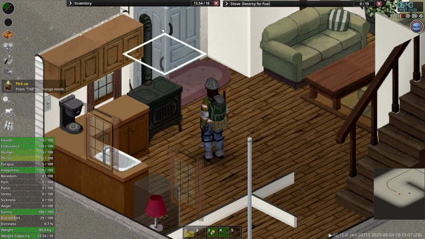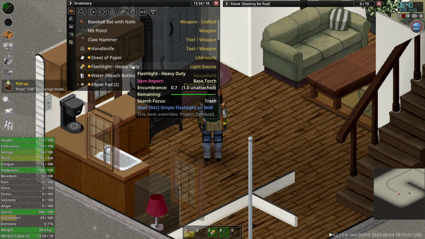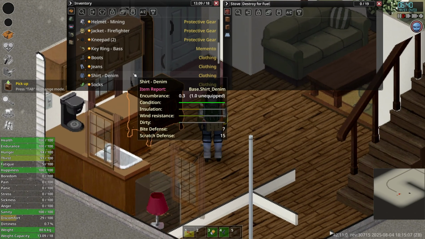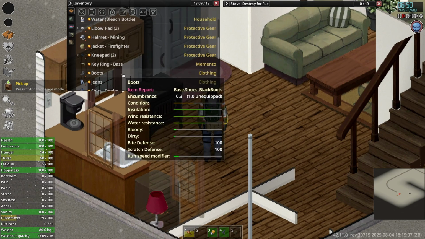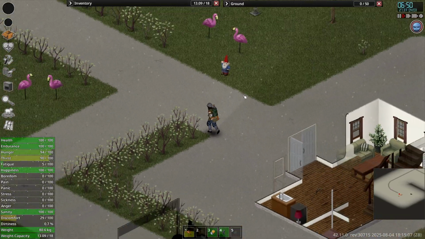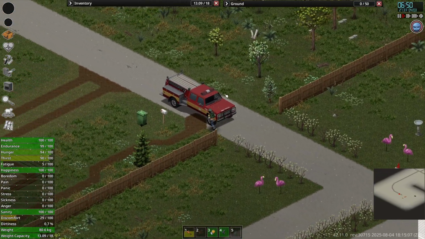Too heavy for inventory. How much do you want me to lose? I need that. Broken long stick. We can drop that, I guess. How heavy is this thing? 40. So I need to lose 3 more. I just need to drop almost everything. I'm gonna keep the baseball bat though.